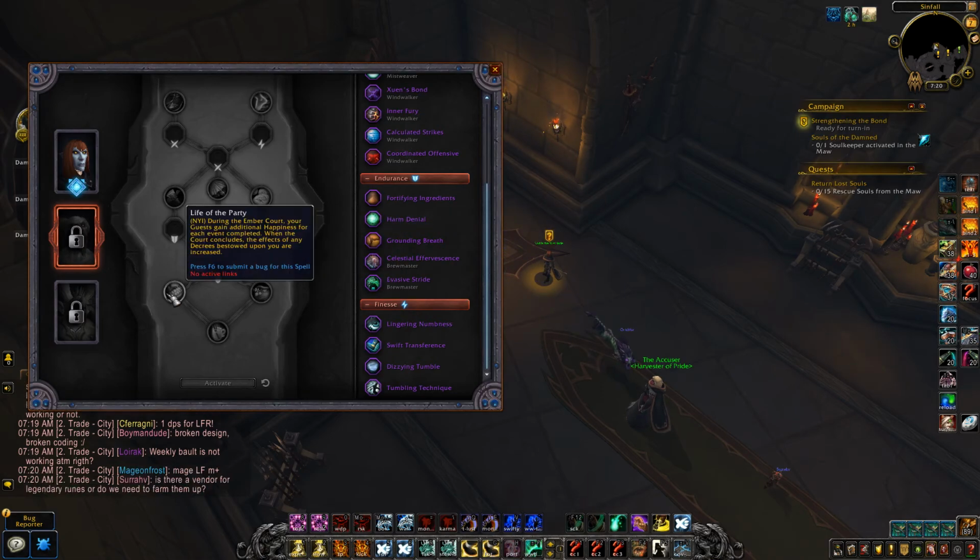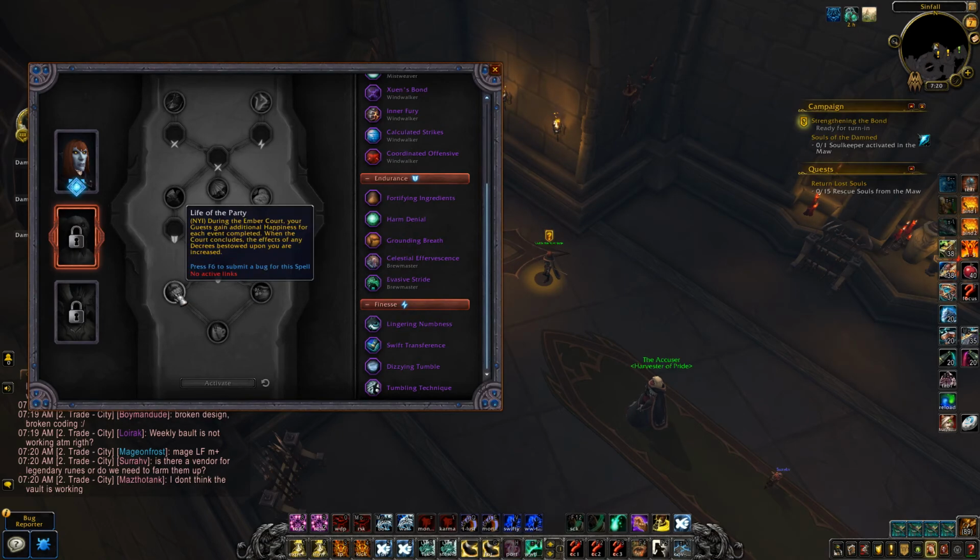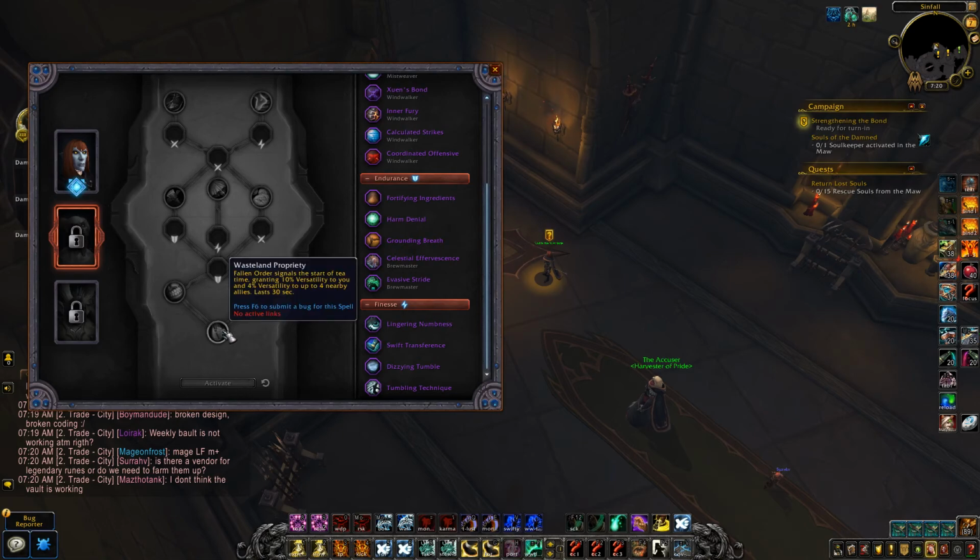And then this one's just kind of like a PvE thing, you can get extra herbs and beverages and stuff whenever you kill something. And this one's with the Ember Court, which I'm not completely aware of what all that entails, so I won't really go into that. And then your final one is good.